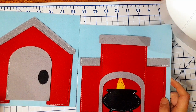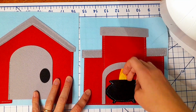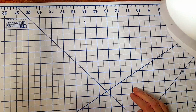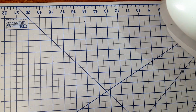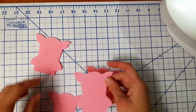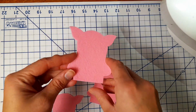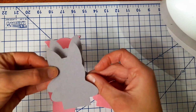And that completes the two red brick house pages, along with the chimney and the pot of hot water that is boiling there for the big bad wolf. And then next we are going to take our 6 cutouts of our little pigs, and I'm just going to sew 2 copies of each of them together just around their borders, leaving the bottoms open so that they can act as finger puppets. I'm going to do the same thing with the gray cutout of the big bad wolf.